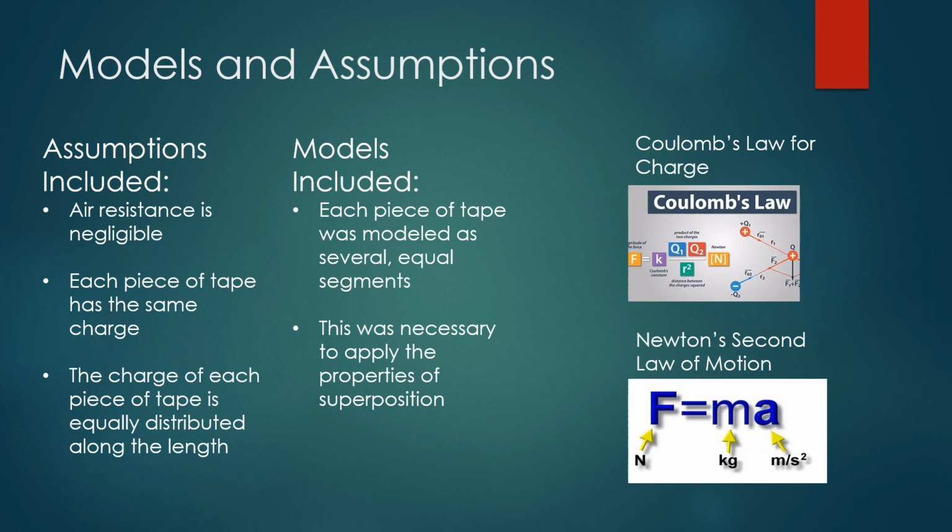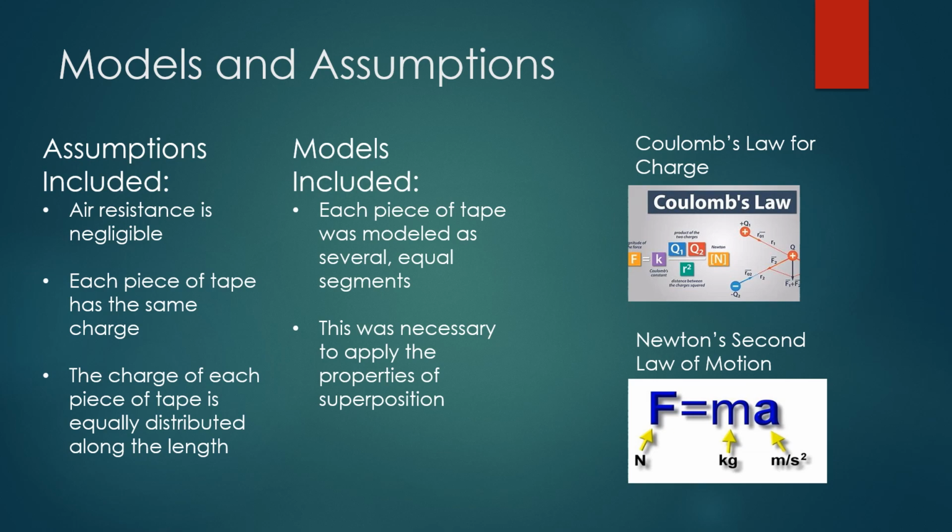For models, you can see Coulomb's law and Newton's second law of motion. There's force equal to ma, m being mass and a being acceleration. Assumptions that I made were that air resistance was negligible, each piece of tape had the same charge, and the charge of each piece of tape is equally distributed along the length of the tape.